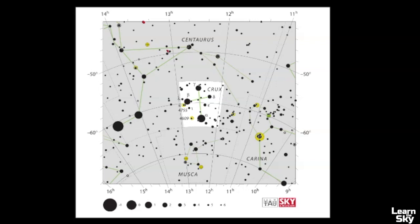Let's review the pattern that Crux makes across the sky. You can see it makes that easy-to-spot cross pattern. The stars are bright — the Alpha Star is first magnitude or possibly even zero magnitude. There are two other bright stars nearby: Alpha Centauri and Beta Centauri. Going around in terms of the brightest stars within Crux, we have Alpha, Beta, Gamma, and Delta, and then the star often included as Epsilon.